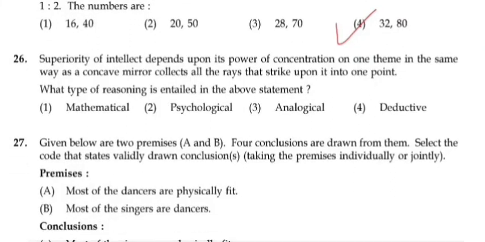26. Superiority of intellect depends upon its power of concentration on one theme in the same way as a concave mirror collects all the rays that strike upon it into one point. What type of reasoning is entailed in the above statement? Mathematical, psychological, analogical, deductive. So it will be analogical.